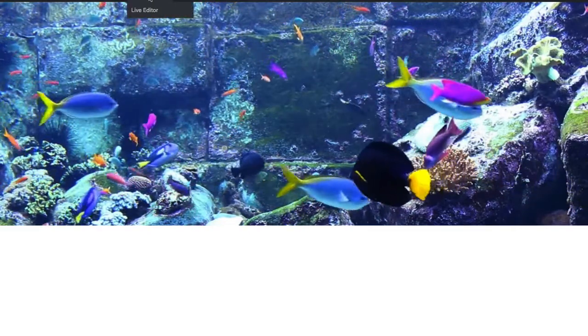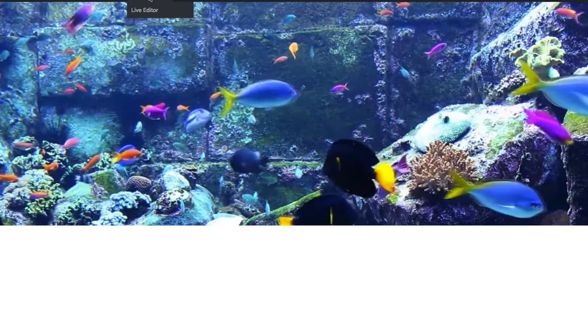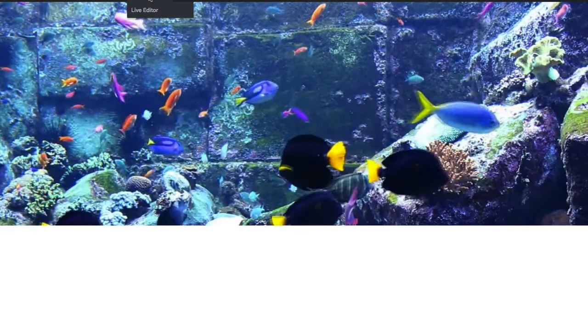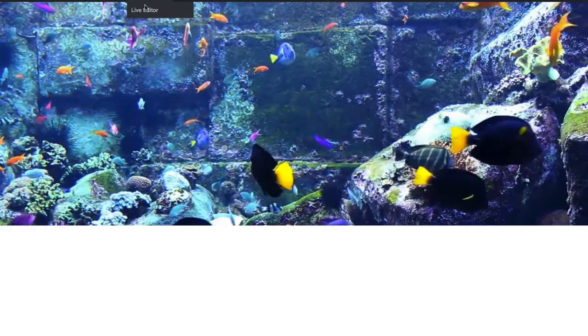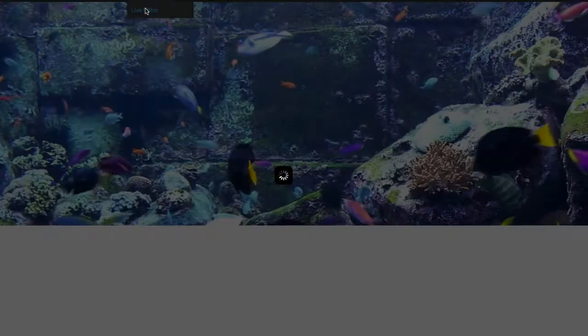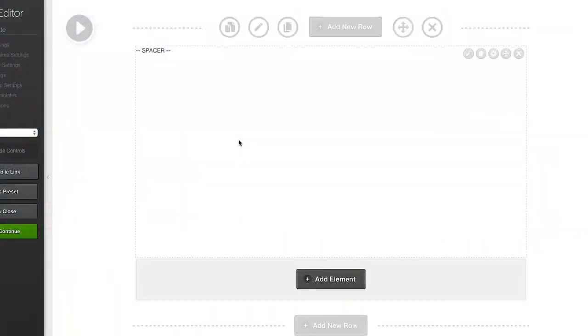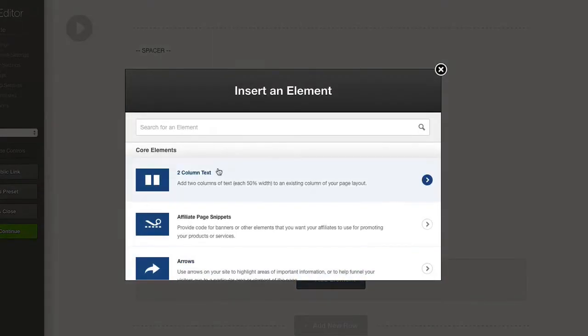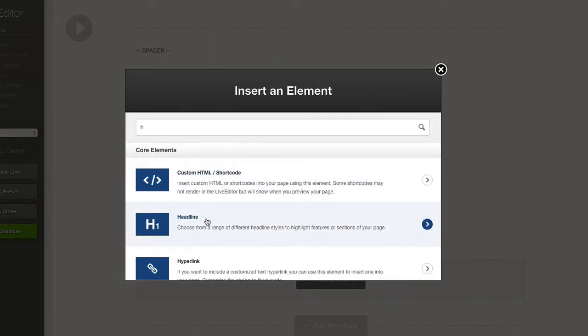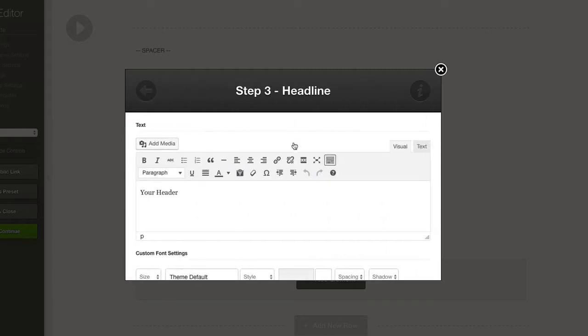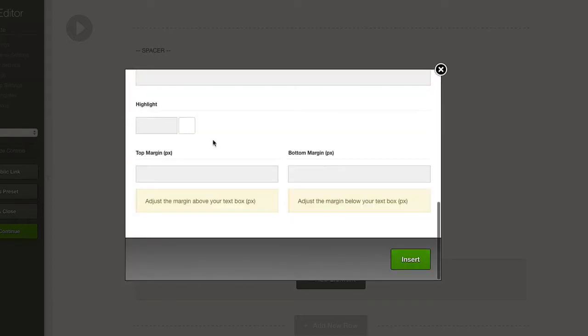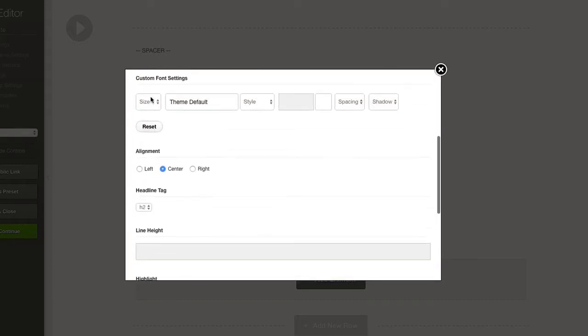If you used a different template with a smaller width, I'll show you that in a moment. Obviously the video is only going to stretch to the width of that template row. So let's go back in the live editor. You can then add content over this, so you could, if you wanted to, I've got a large spacer. If I wanted to put in a headline, let's just put in a nice big headline here.